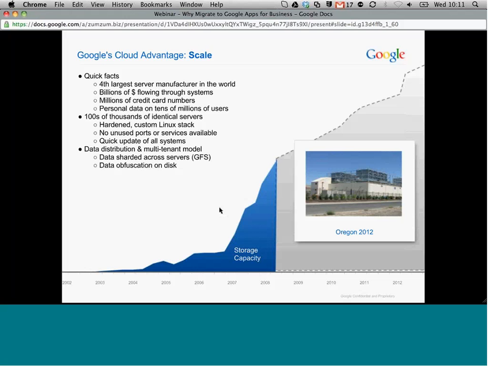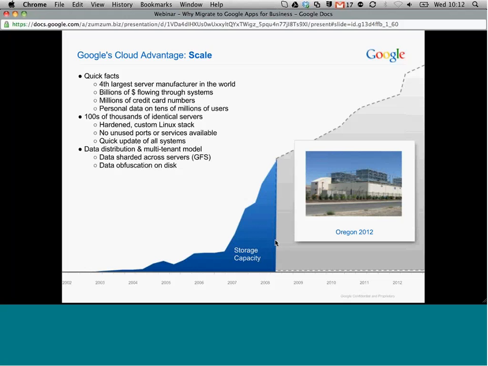So therefore, bringing that infrastructure to consumers, we're all aware of the Google search engine, which runs on exactly the same infrastructure, and it's constantly available. Products like Gmail came to the consumer market space. So this is what is considered a multi-tenant model. And that same reliability is exactly the same platform that the Google Apps for business products are built on. And you'll see this chart here that shows the capacity of the Google system and the latent capacity there, the ability to scale that infrastructure up for millions and millions and millions of users.